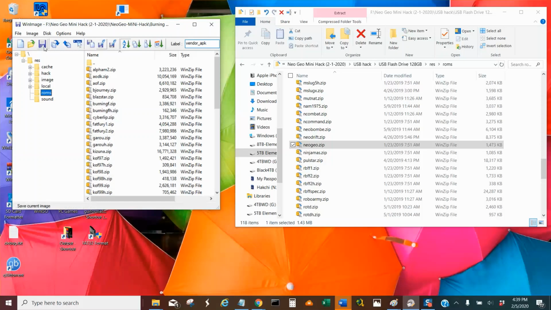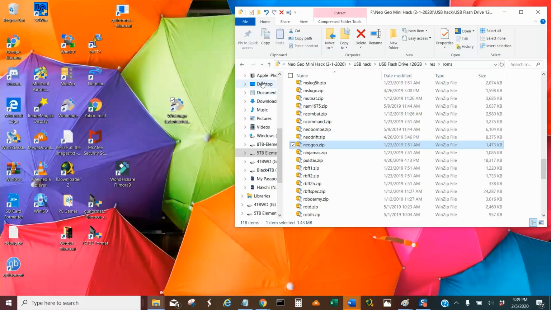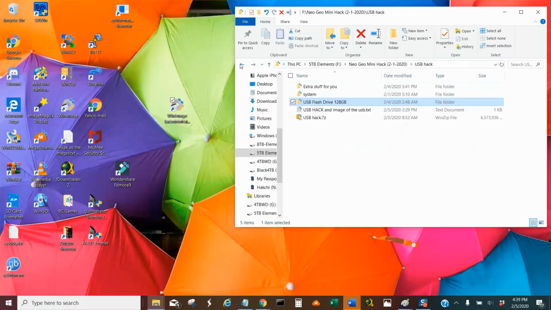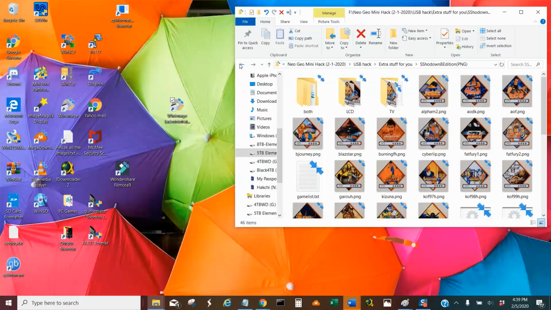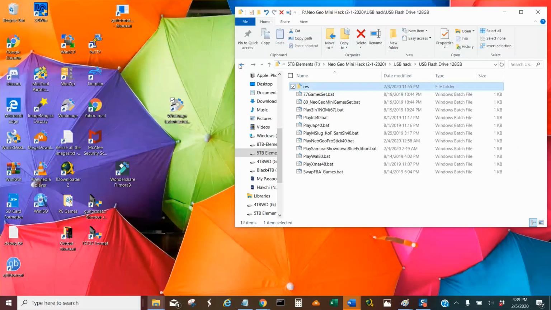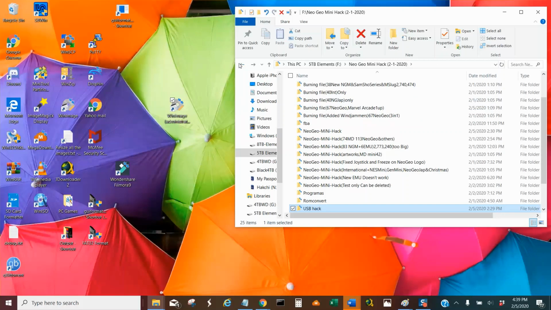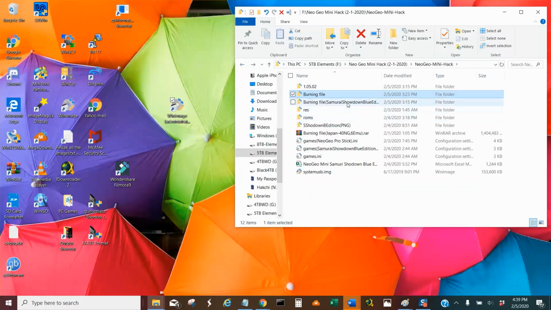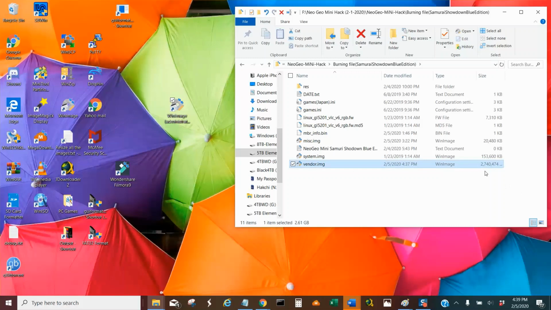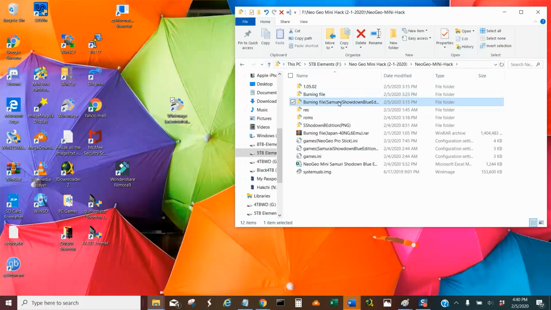So now we're going to save it, and let's see how big this file is. We're going to go ahead and close this out and go back to my original. Okay, so I'm going back to here. Let's see. Yep, the file is still good, 2740,474. So I did not exceed the size. So the size is still good. All right, so now we're ready to burn this. We're going to use this one. We're not going to use this one.